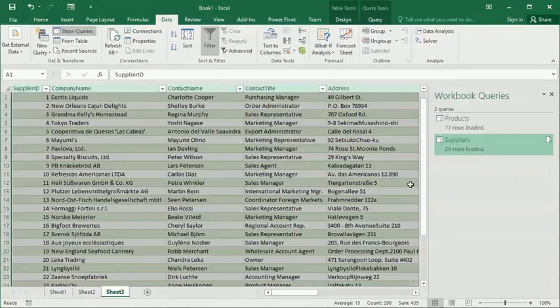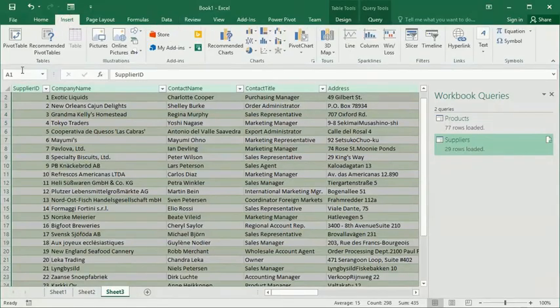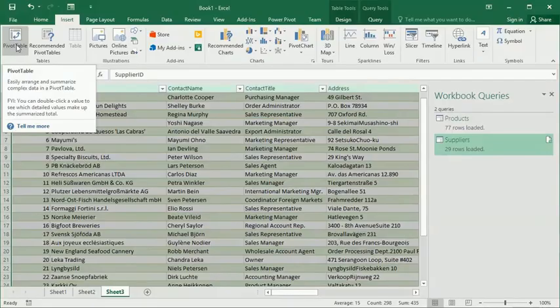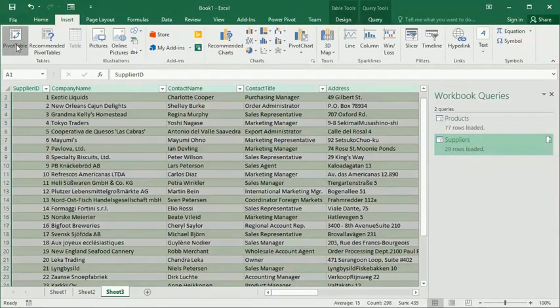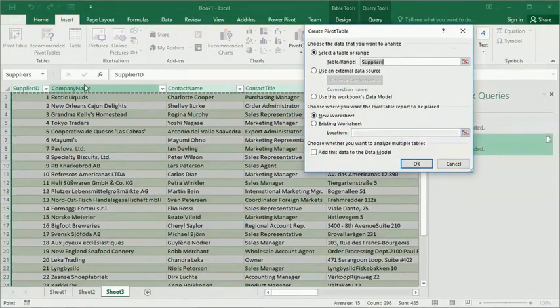Since the relationship has been created, the analysis is we want to find out which products are associated with individual suppliers. So to do that, I'll go to the insert tab and click on the pivot table command on the tables group. I will use this workbook's data model.